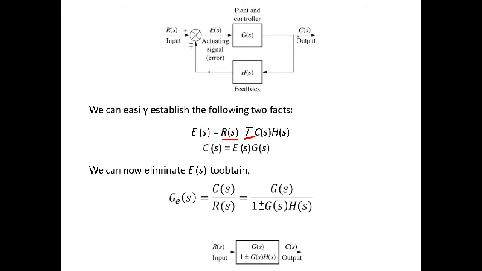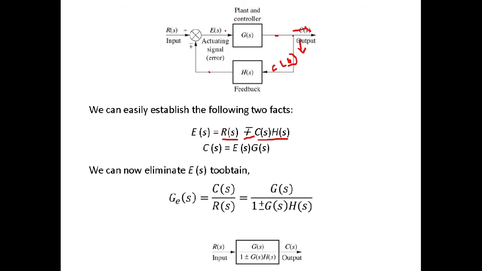Here the takeoff point is there, that is why C(s) is going in this direction and also in this direction. That is why the input right here is C(s). So the output at that point is nothing but the transfer function H(s) multiplied by the input, that is C(s). So you can write E(s) is nothing but R(s) minus or plus H(s) into C(s). Okay, same way you can write the output at that point will be C(s), and it will be E(s) multiplied by G(s).